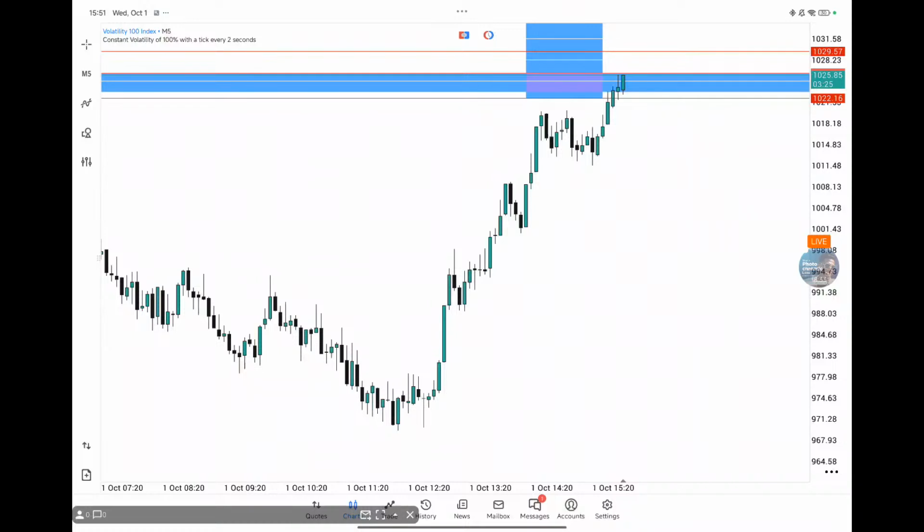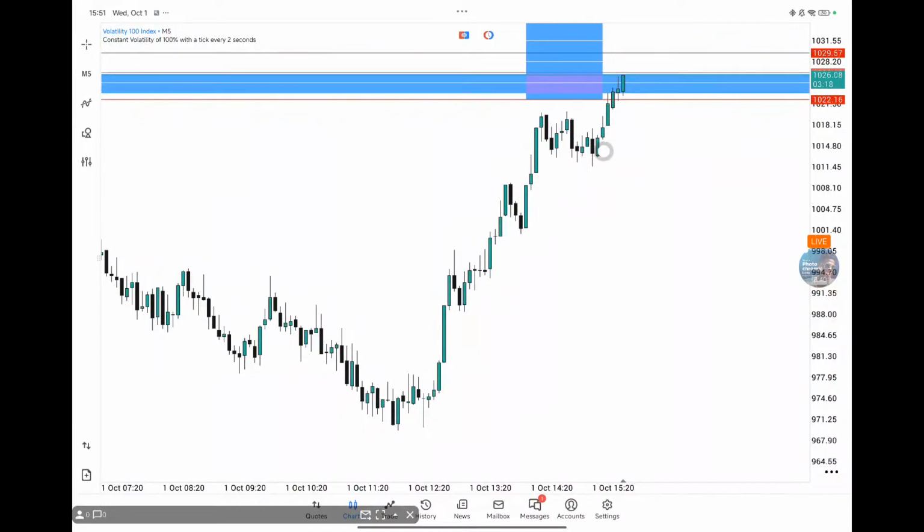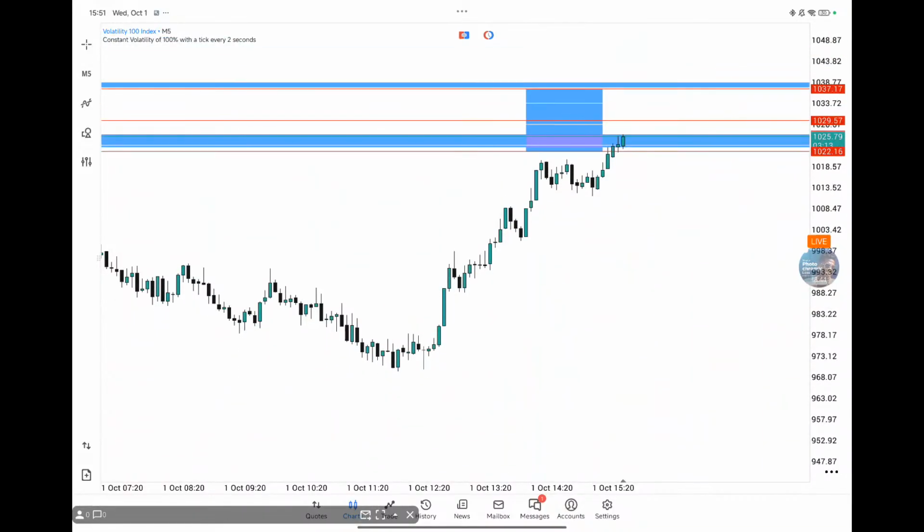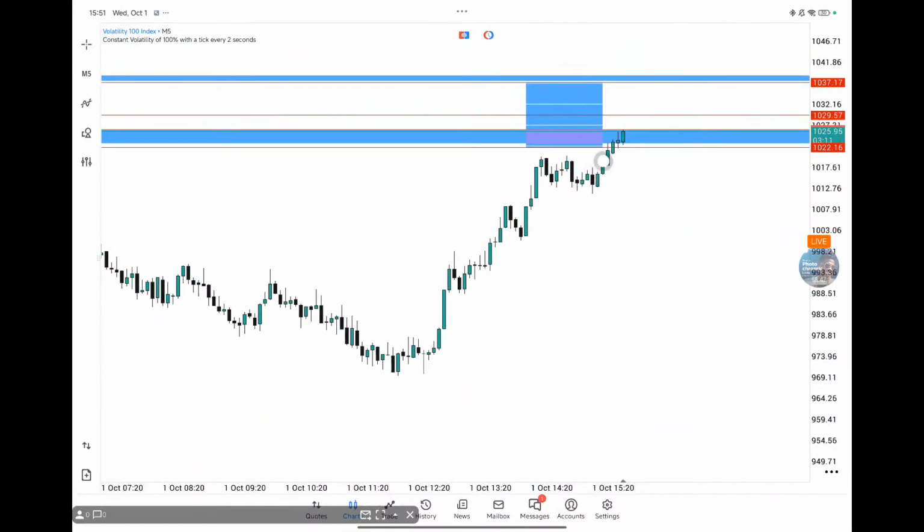Mind you, just like I said, this consolidation in here represents that anything going above it is the manipulation phase. Price can be manipulated to a very far distance and very high levels before we can clearly see. Inside of this area, anywhere we find our shift in structure is going to be more valid and more legitimate for us to give the market a shot. We are on a 5 minute time frame to give us more confluence.